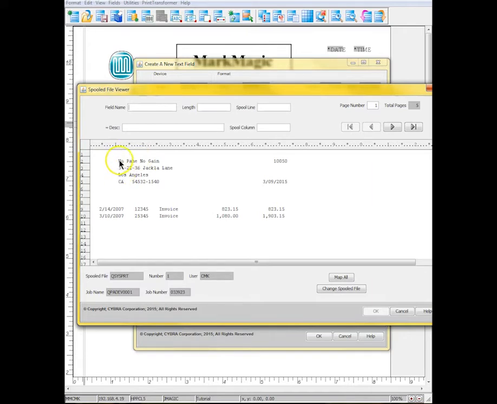So what we're going to do is perform a click and hold and then drag to highlight the field. And as you can see, the length goes up as I drag. So I want to carry that length all the way out to 30 and then release my click. And once I've done that, I now have a length of 30, and you see the spool line, line 2, spool column 11 is where it pulls from for a length of 30. Once you're satisfied with the mapping of your field, you can just go ahead and click OK.